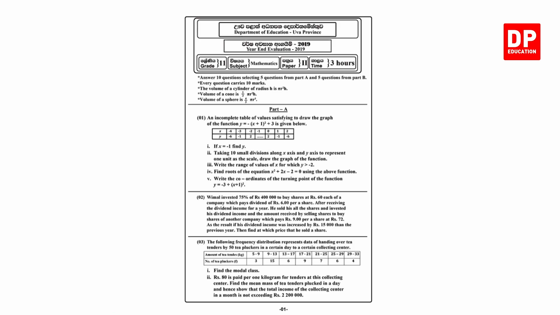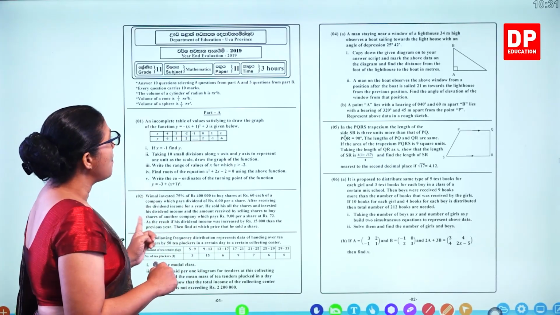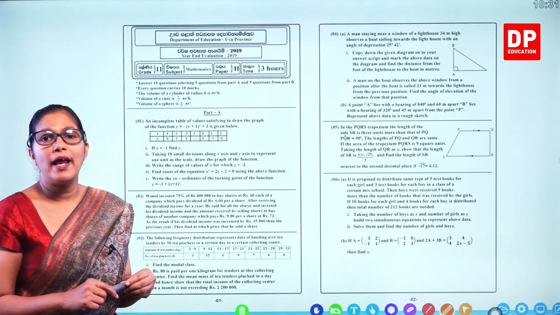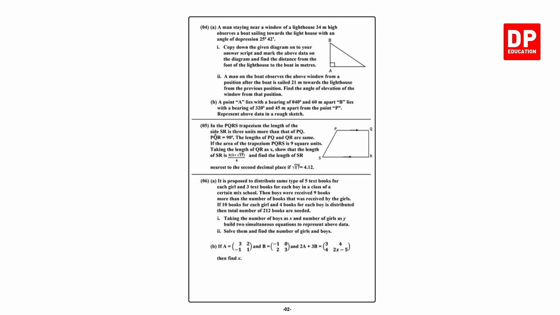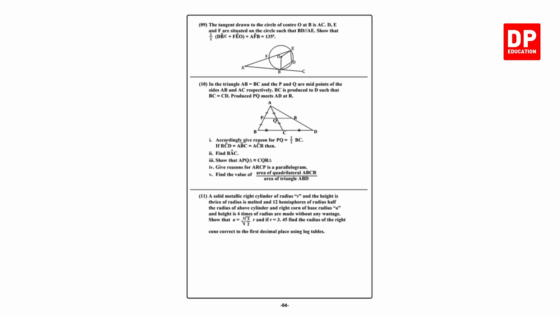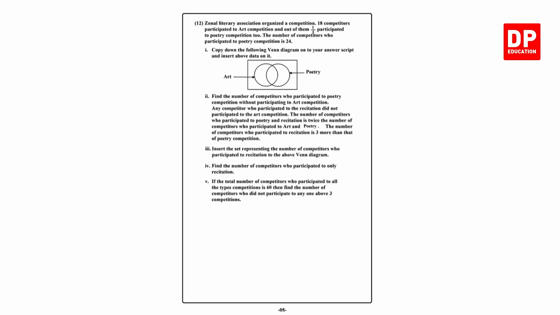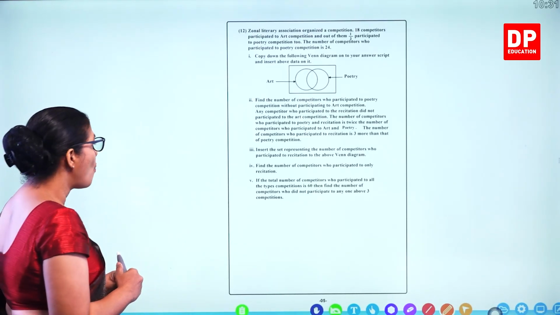On the first page you get questions 1, 2, 3 and you need to remember each question is 10 marks and you can spend 18 minutes per question. On page number 2 you get questions 4, 5, 6, and the next page you get part B, 7, 8, and the next one 9, 10, 11, and the last page you get question number 12. So let's do this paper, question number 1.